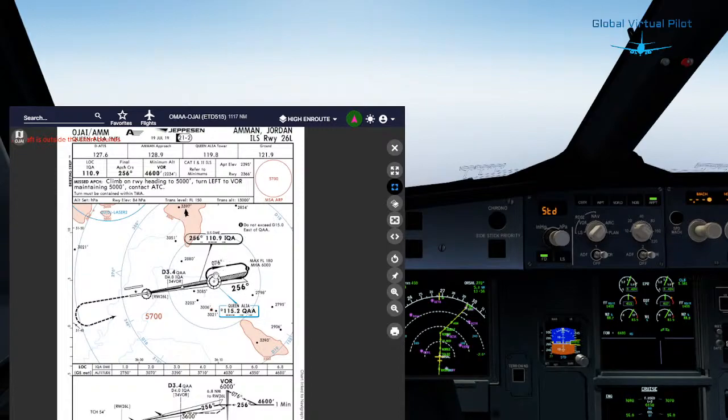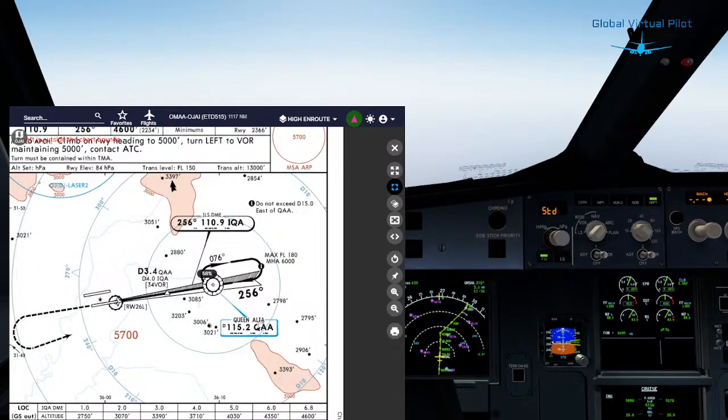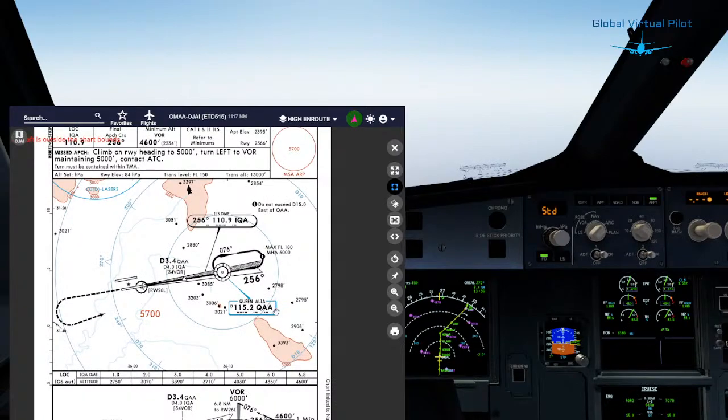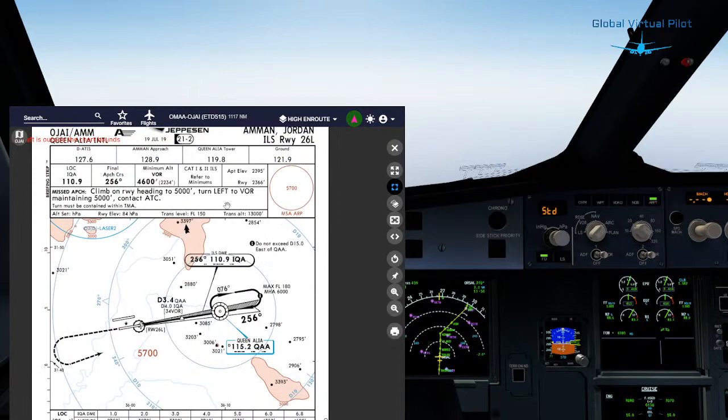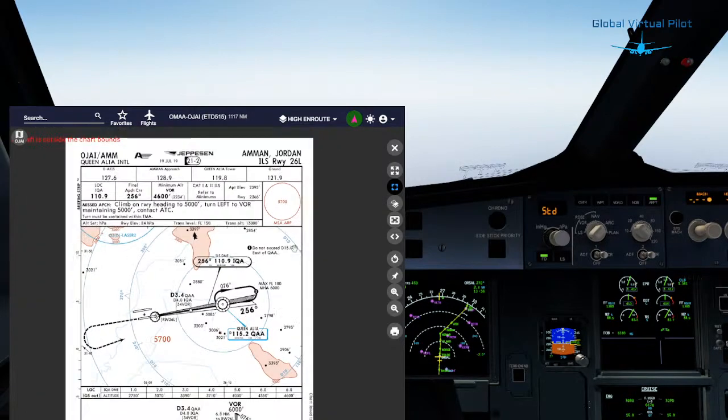So this is the restriction. So we can put the max flight level 180, minimum holding altitude 6000 feet. So yes, we can put some information from Queen Alia VOR that we should not exceed distance 15 miles east.